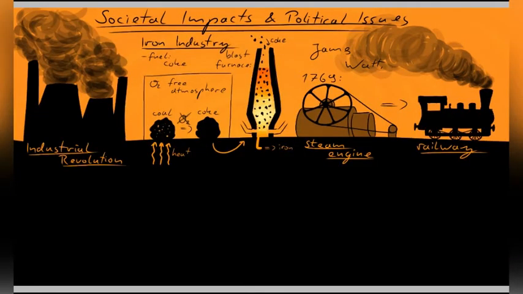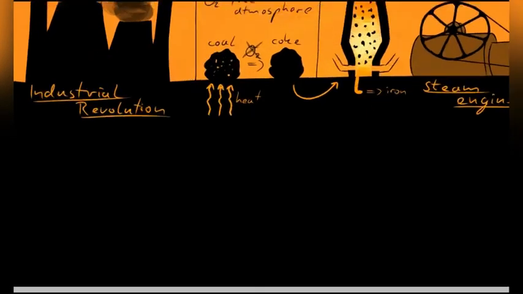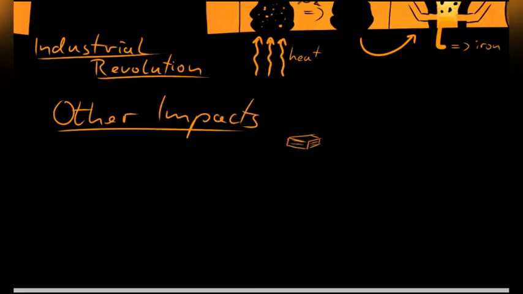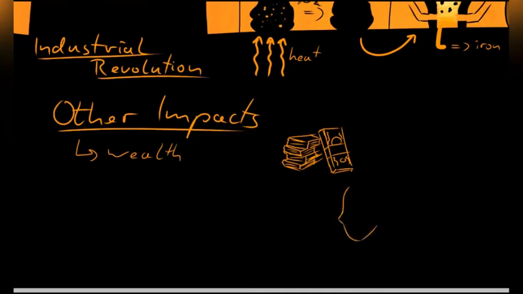Other impacts on our society that the Industrial Revolution and the development of coal power led to were the wealth and the improvement in the quality of life of the people in the countries undergoing industrial revolutions. The economic prospects of these countries improved dramatically, and this gave rise to factories and the cities that we know today.